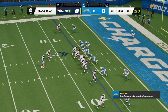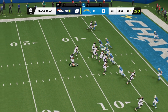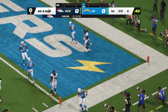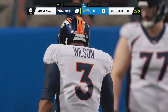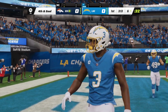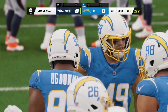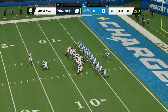A big play forthcoming. Here's 3rd and goal. Wilson. Toward the end zone, but that's going to wind up incomplete. Well, so a drive that spans all that time, and yet you may only come away with 3 points here. Well, your defense, all right, they actually like these long drives. They get to rest over on the sidelines for a while, but when you're not finishing with points in terms of touchdowns, that's frustrating. They've got to figure out how to close out these long drives and get 6s instead of 3s.